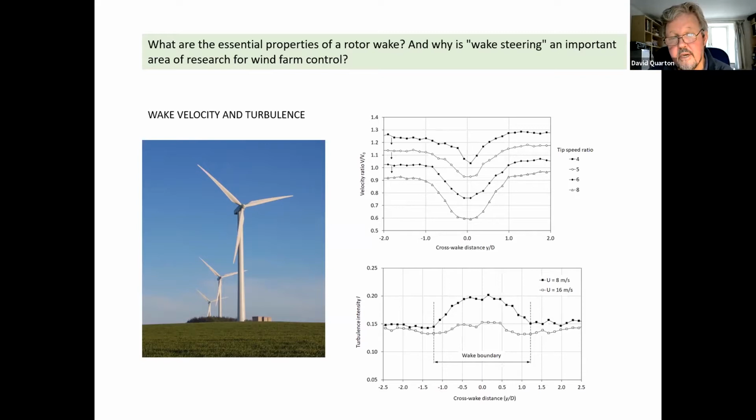It shows you that the wake turbulence is dependent on three parameters. It's dependent on the thrust coefficient, it's dependent on the ambient turbulence level, and it's also dependent on the distance downstream of the rotor. So that empirical formula is still used quite widely in the industry to characterize turbulence within a wind farm. A very similar formula has made its way into the international design standard for wind turbines. So quite an interesting first project, really.